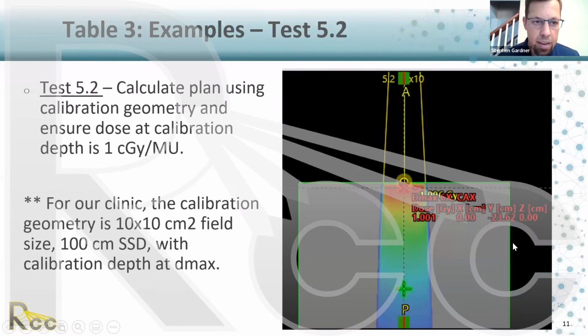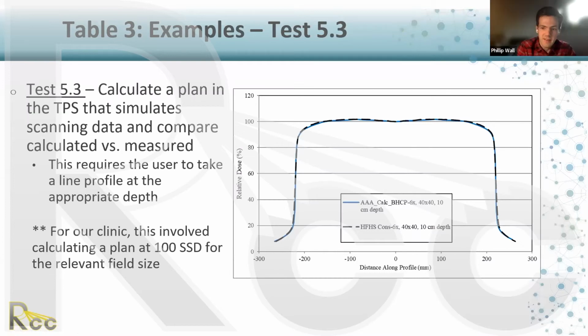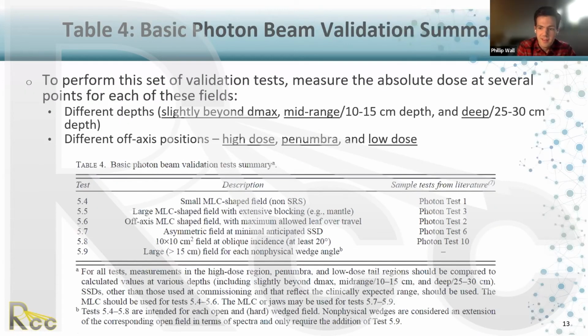I'm actually going to go back to 5.2. In this example, this is along the central axis. So this would be the high dose region here. This is going to be the penumbra, right where the field is defined on both sides. And this is the out of field region. Does that make sense? Perfect sense. Yeah. Hopefully that answered Nicholas's question. Thank you. Awesome, good question.